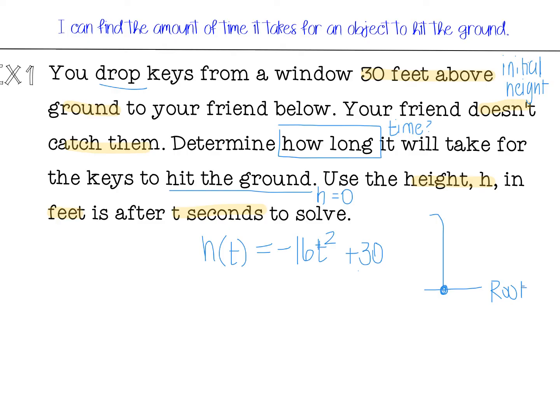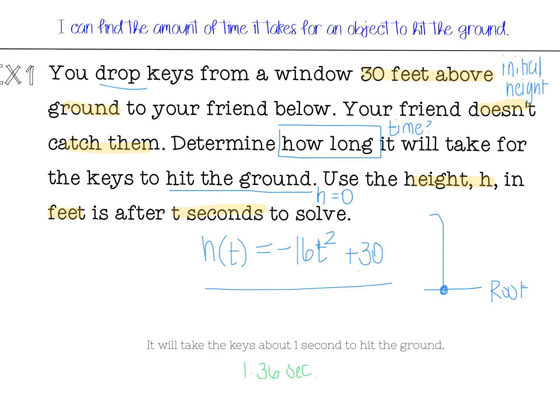So in my calculator, I'm going to type this function into the y equals. And when I do, I see the roots: there's a negative root and there's a positive root. I'm going to rule out the negative root, obviously, because I can't have negative time, and I'm looking at the positive root, and it's a little bit bigger than 1. So I'm going to put on here about 1 second, and tomorrow in class, we're going to talk about how I can use the calculator to calculate the exact value. So I'm going to say it will take the keys about 1 second to hit the ground. If you're curious, the precise amount of time is 1.36 seconds, but we'll talk about how to calculate that tomorrow in class.